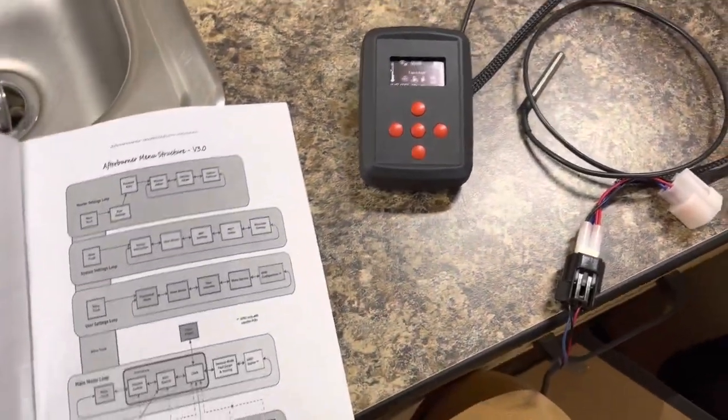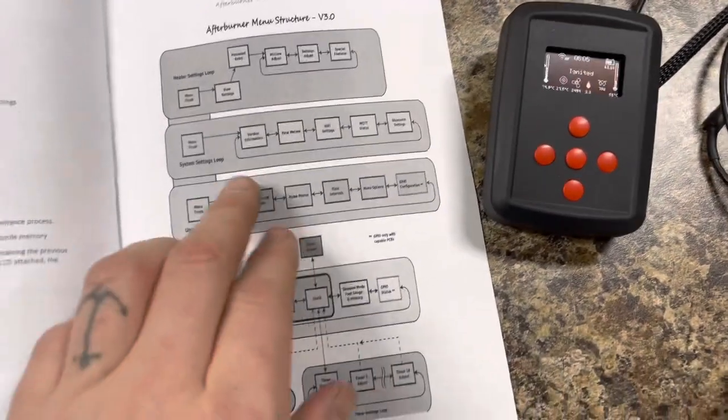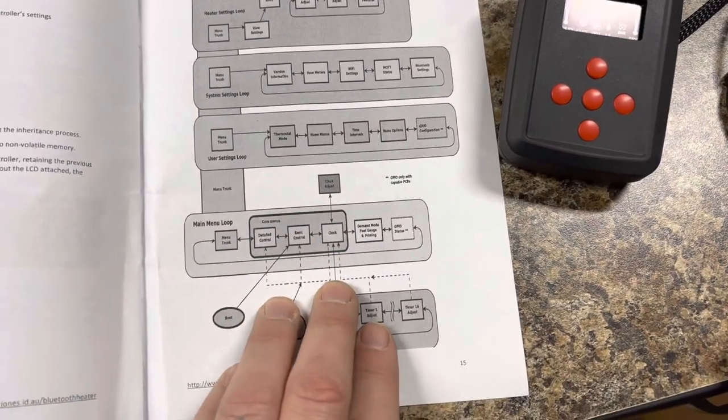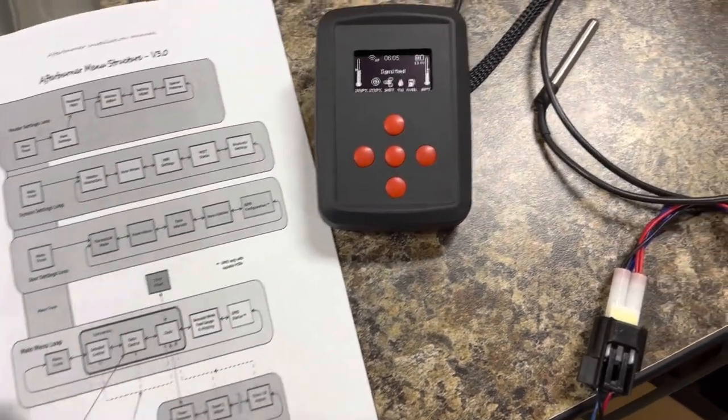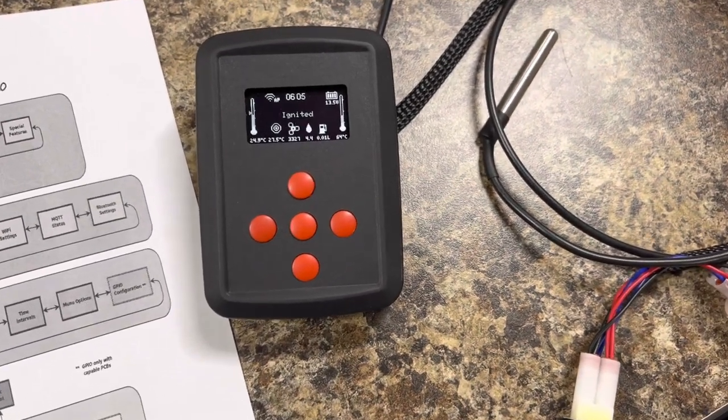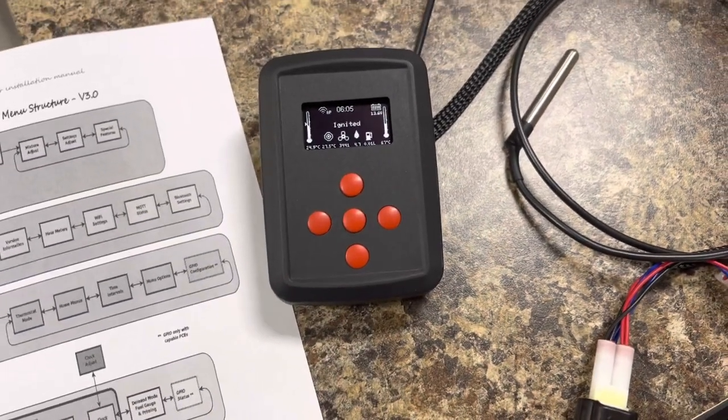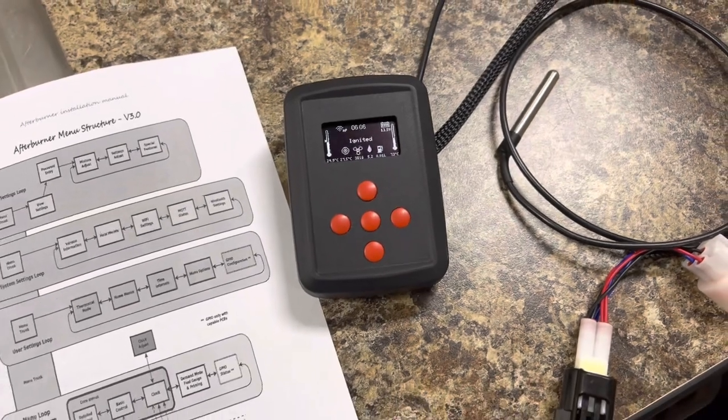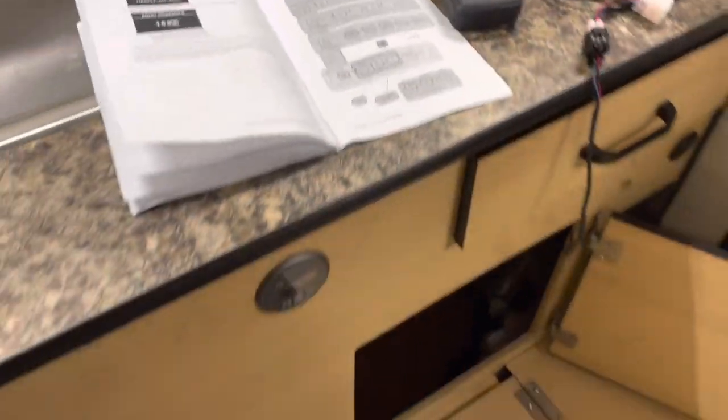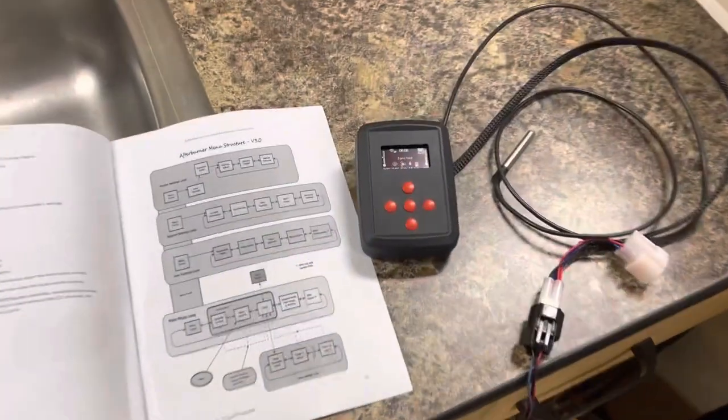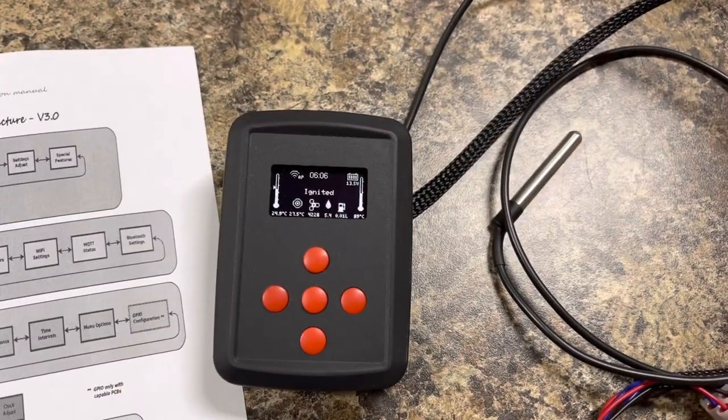So while the thing starts igniting, you can see the menu structure on this. There's tons of options and settings you can do on here. That's too cool. Alright, so you can see the flow has gone up a lot from the initial. It's not showing United. Oh, that's awesome. It shows you how much we've used. And that must be the temperature inside. Because now it's rapidly climbing. Alright. Got ourselves a nice diesel fire heater.